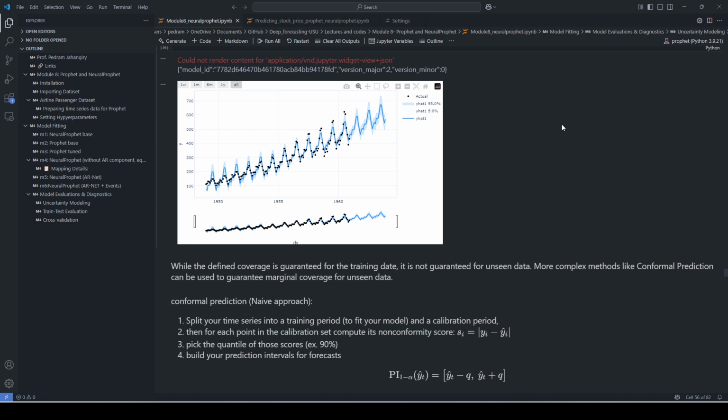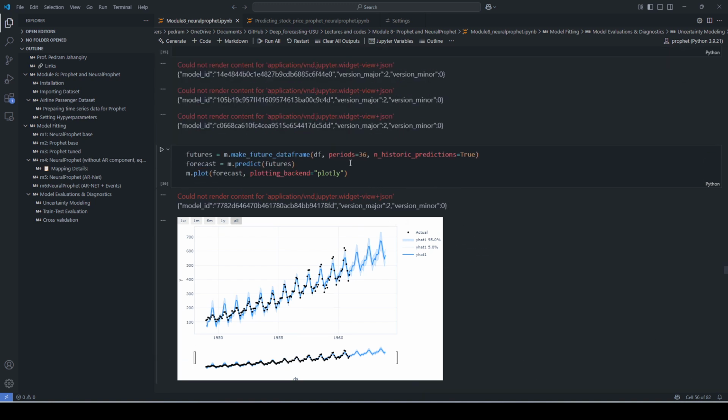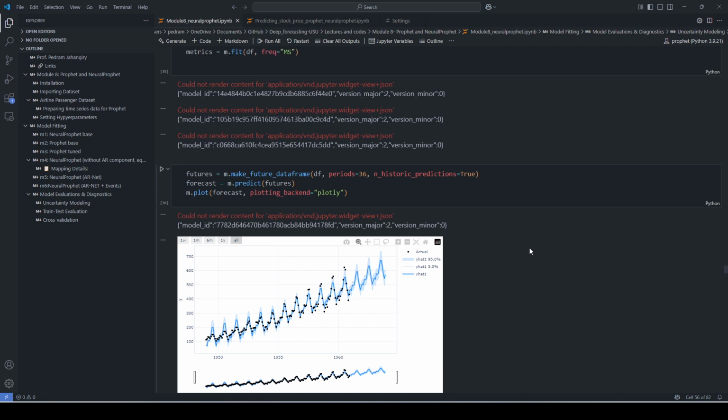Another reason is that conformal prediction is model agnostic. Hear me out here because this is very important. Quantile regression only works if your model is linear, right? But conformal prediction is literally model agnostic. You can use a random forest model and apply conformal prediction to that.